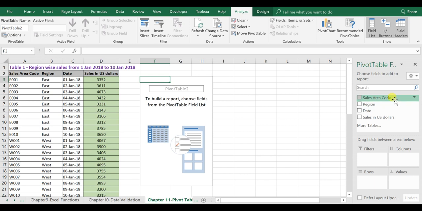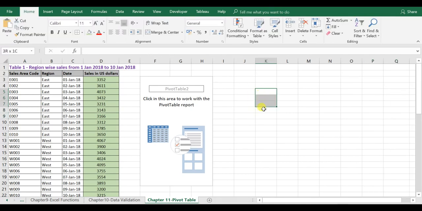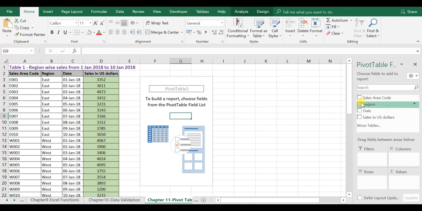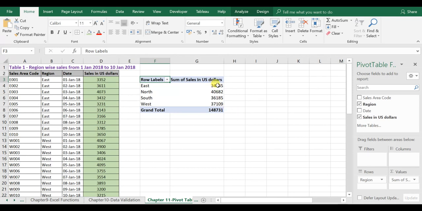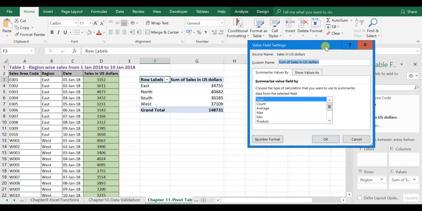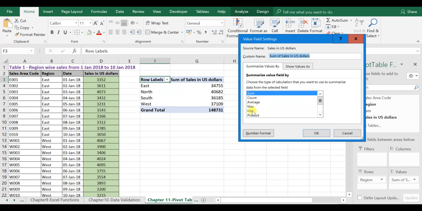What you can do is drag these headers into these quadrants and see what happens. Just go back and think how we imagined the pivot table. We said we'll have region over here, and then we'll have the corresponding sales value in front of it. So let's drag the regions here. We have these regions, and then we want the corresponding sales value, so we just put sales value. So we have the corresponding sales figure aggregated for each region, which is the sum for East, North, South, West respectively. We can even change the calculation, so instead of sum, we can say count, average, max, minimum, and so on. But we'll stick with sum.